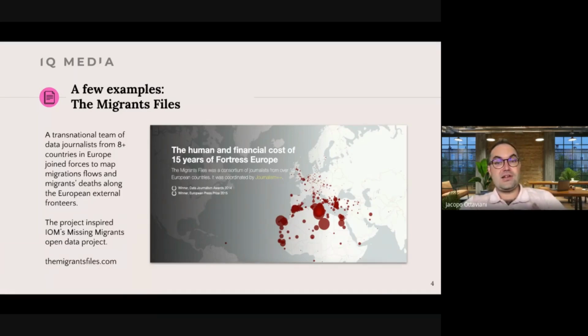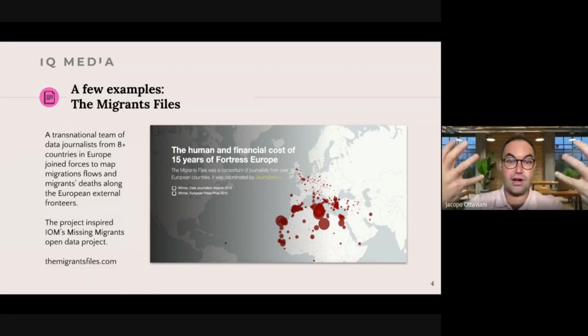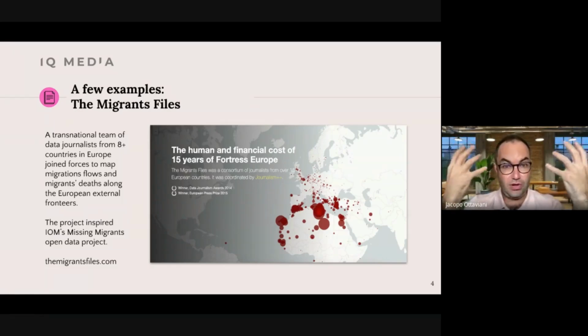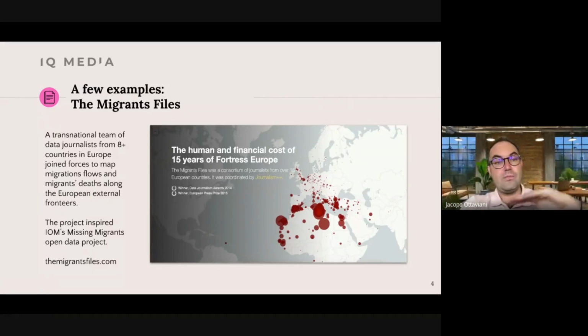So what I'm saying here is that a small data journalism project, because I'm talking about a small grant, was for us a lot of people and an incredible experience, but the overall grant was below $10,000 or 10,000 euros. So a small project basically triggered some change in the United Nations. That kind of impact made us very happy. And the Missing Migrants project still exists.